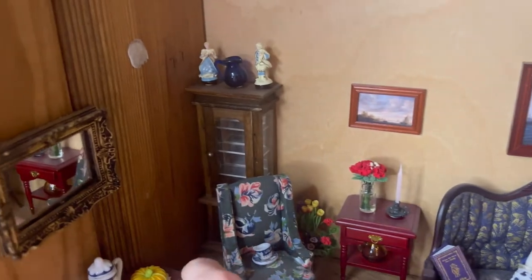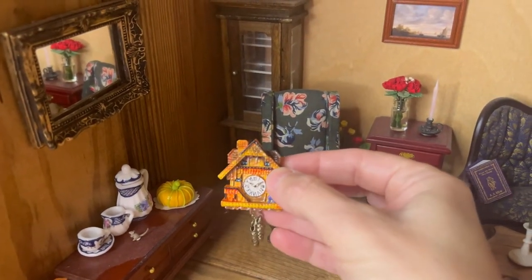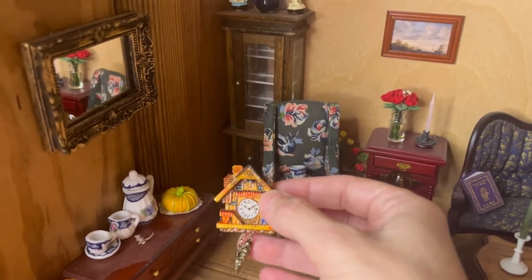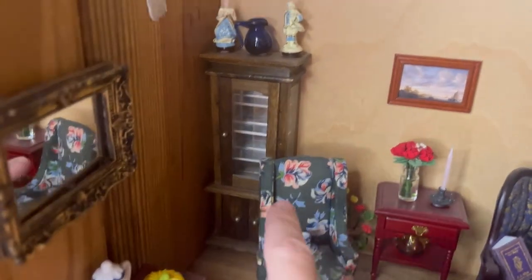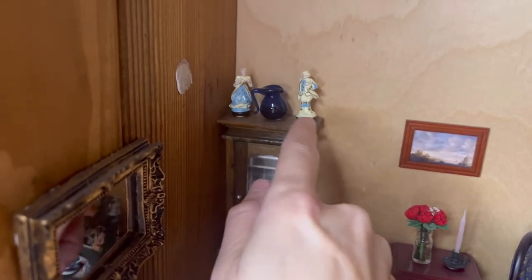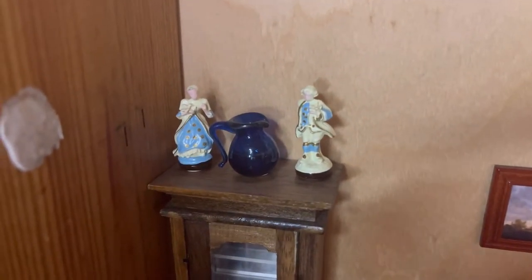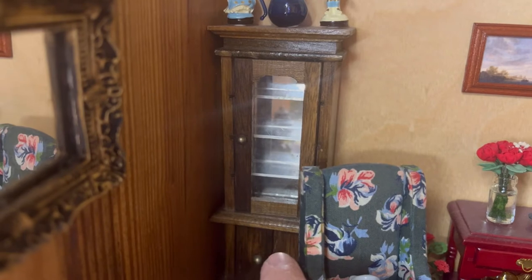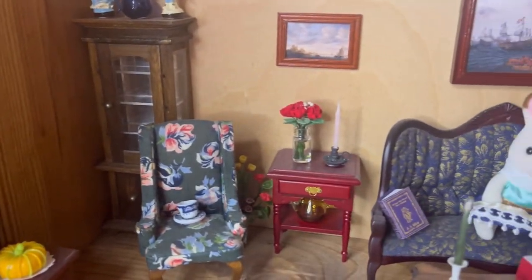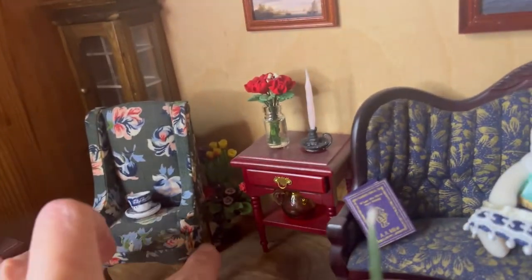Up here you can see there's some tacky, and that was for this little cuckoo clock. It's so cute, but it kept falling down and I was afraid of it breaking, so I need to attach it a little better. This piece I've had since I was a girl. I've acquired these two pieces here more recently in the last few years. I've got some gaps to fill in here — I've got some work to do, and I'll have to look through things I already have to see if maybe something can fill those shelves.